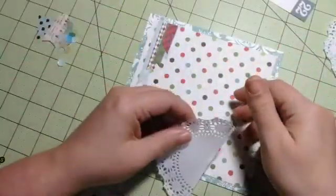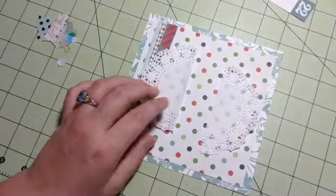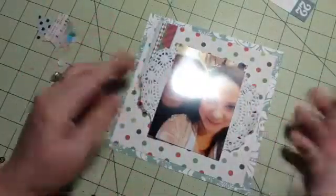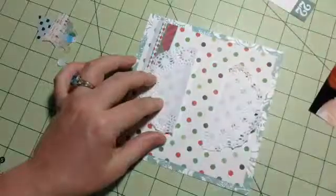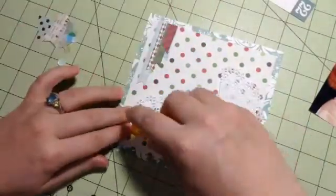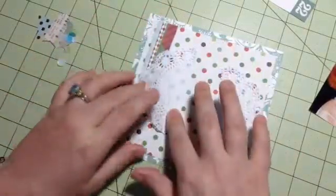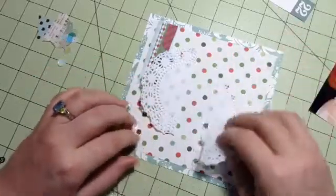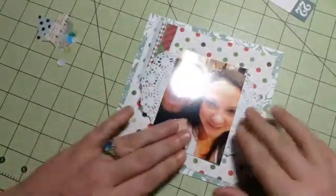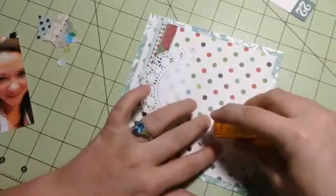Okay, so I am going to cover up a little bit of the banner, but I don't want to cover up too much. I'm going to go ahead and stick this down, and then I'm going to put my picture in the middle. And I don't want to adhere the back side of these. I want them to flip up just to give it some dimension there. So I want it offset just to kind of give it some interest. So what I'm going to do is flip this over. I'm just going to put some adhesive right here in the center and put that right about there. So I'm not covering up too much of the banner, but I am covering up some. Okay, let me make sure that I've got this where I want it, because I'm very good at making my mistakes. I'm going to go ahead and put that right there. Yeah. Okay. So now I'm going to place this one down.